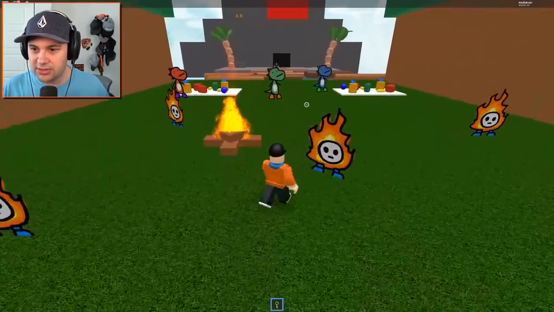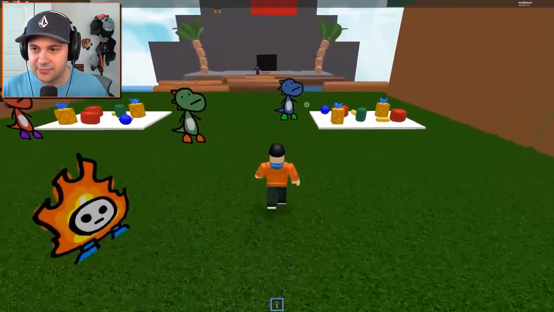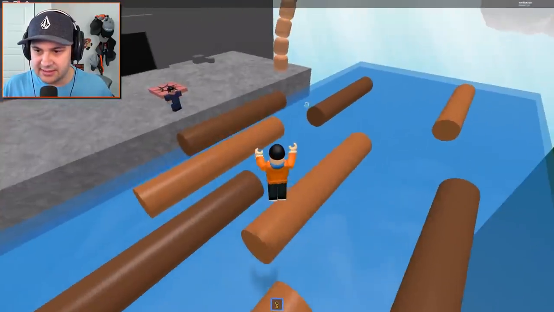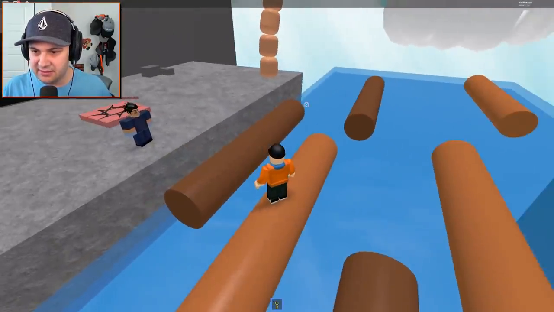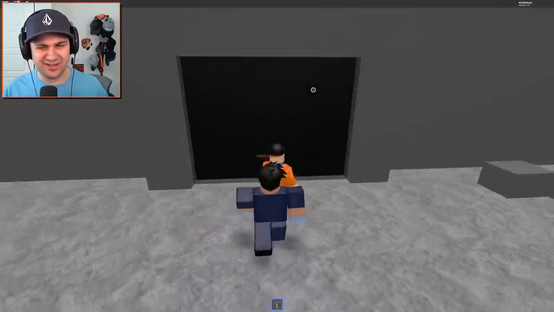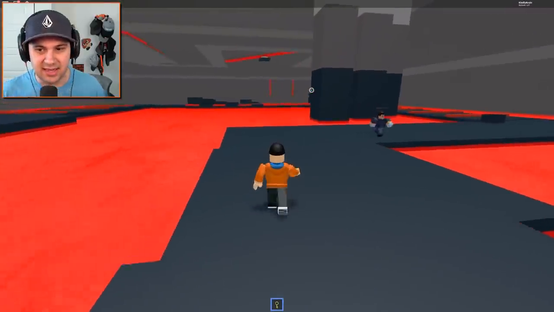Ooh, dodge. Oh, dodge. Fiery. Hot, hot, hot. We've done it. We have survived. Whoo! Across the logs. This is easy, right? Is it? Do they spin? No, they don't spin or roll or anything like that. Super easy. Into a volcano. Sure, that sounds like a great idea. This is kind of like Bowser's castle.